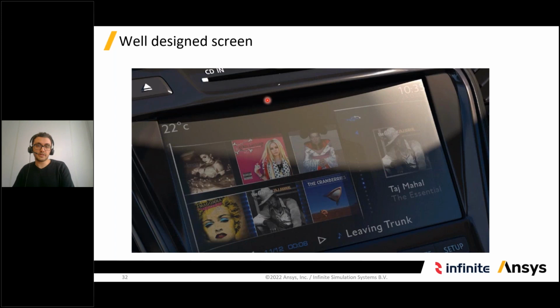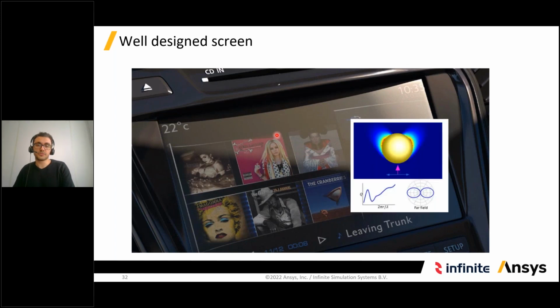So what happened here? They added nanoparticles to the screen, and this solved the problem. The simulation of the nanoparticle can be done in Numerical, and then the scattering properties can be added to SPIOS, and then in SPIOS you can see how a human would perceive the screen with nanoparticles in it.